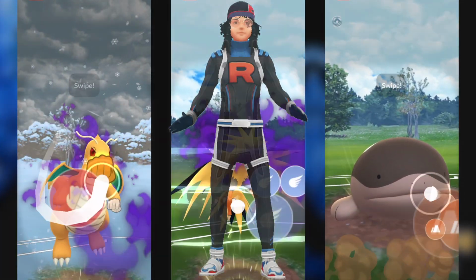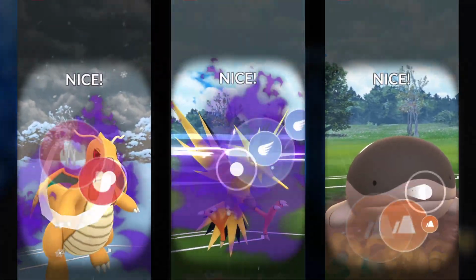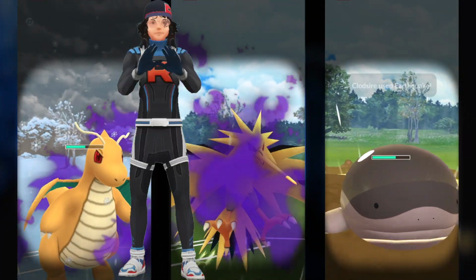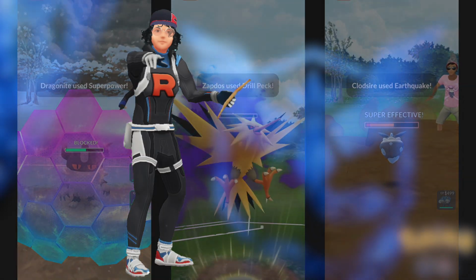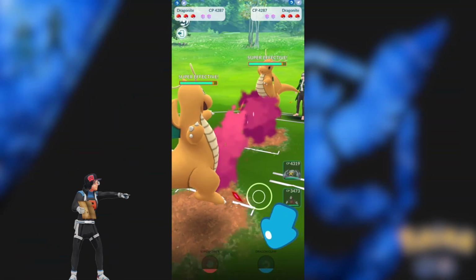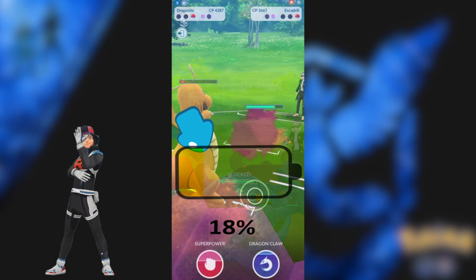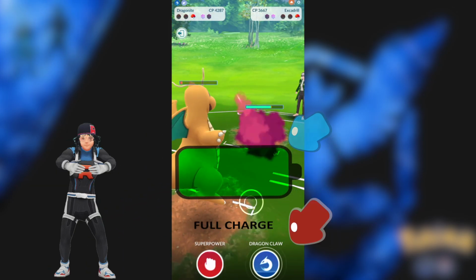Once you click these charge attacks, a bubble animation will play. Swipe those bubbles until you see that excellent display. We'll get into undercharging later, but for now, swipe all the way to excellent. So in summary, your fast move gains energy, your charge move uses that energy, and you are capped at 100 energy in this great circle of life.